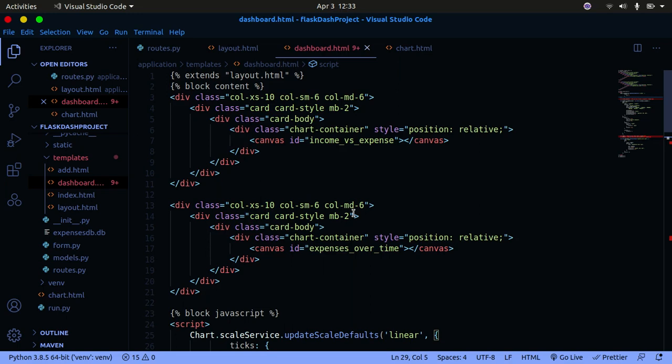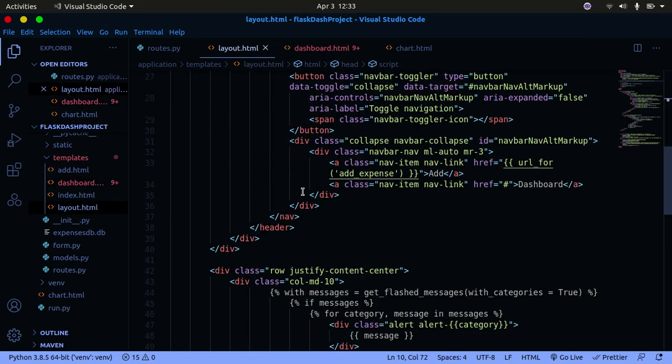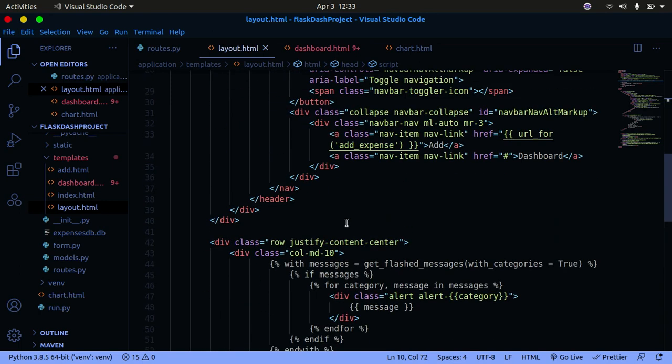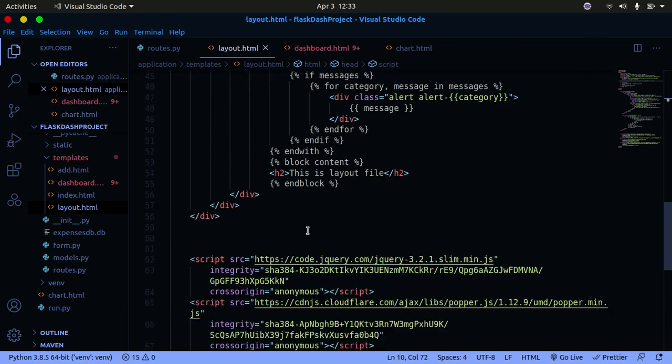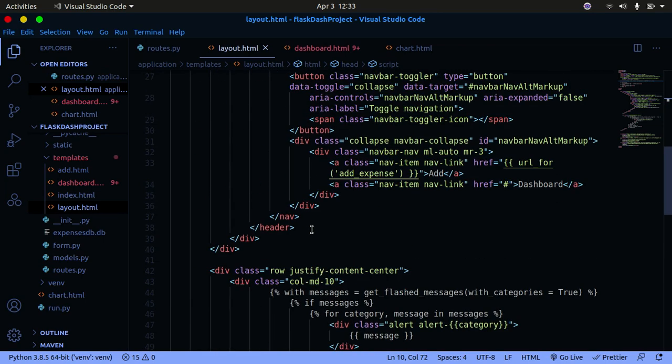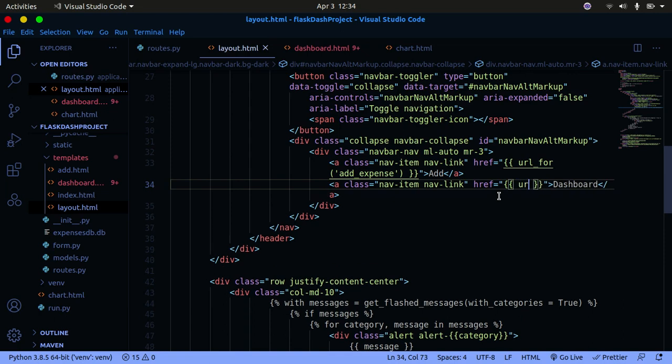One thing we can do, we can put this information and actually paste it in there. So I'm going to go to the GitHub link, and I'm going to copy the code from the GitHub link, and I'm going to paste it here. So before we can do that, we know that you need to change this part as well. So I'm going to say div, and then in here I need to say in the routes that you're going to. So I'm going to say URL underscore 4, and then in here I need to pass in dashboard, right? So this dashboard, just like that, and then we can save that.